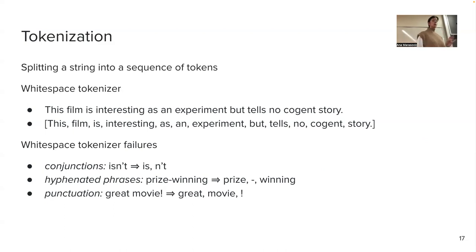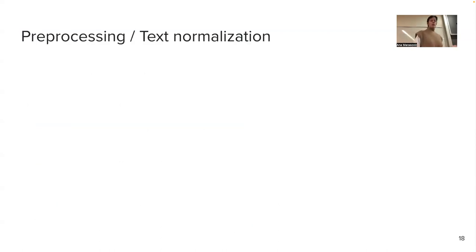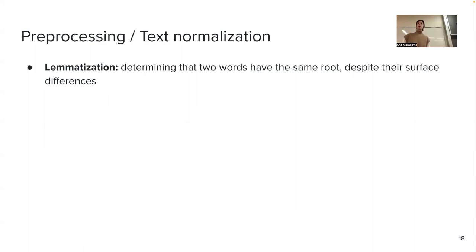For now, what's important to know is that tokenization means that we split the string into a sequence of tokens, and imagine a white space tokenizer for everything we'll talk about next. There are some other pre-processing steps we could do, which also come under the name of text normalization. For example, you can do lemmatization, which means that we need to determine whether two words have the same root despite their surface differences. For example, sang, sung, sings are all forms of sing. And therefore you might turn them all into sing. For example, if you have two sentences and you want to measure their similarity, if you deem these to be completely different words, then with certain representations you will deem those sentences potentially more different than they are.